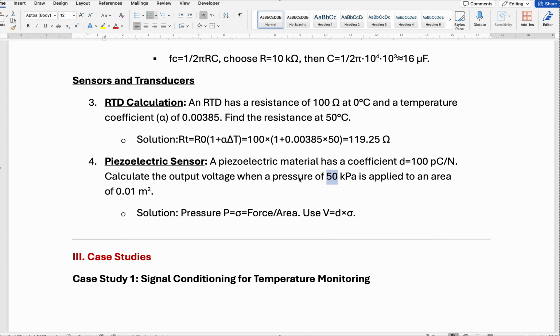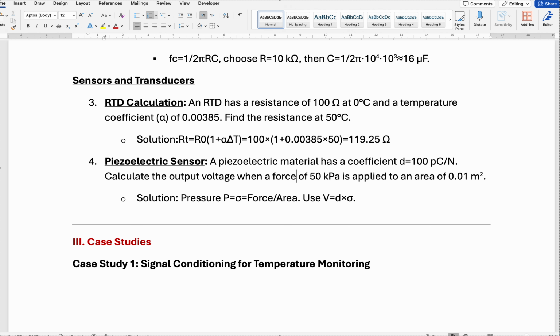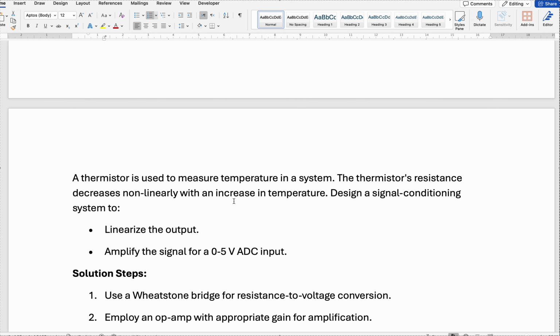If I would guess that there was a force, then it would have been a better question, where this is force and this is Newton, for example. And here I'm going to have this force, and I have the area. So I have force divided by area, which is pressure, which is the stress, sigma, which is equal to the pressure in this case. And then we just multiply by the coefficient, which is given to us, 100. I understand that there will be unit conversions, so be aware of it.